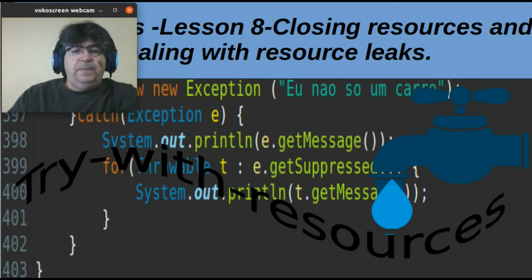Then we'll look at simpler ways of closing our resources by making use of the try-with-resources statement that was introduced in Java 7. We'll also look at the rules when applying try-with-resources. We'll discuss two very important interfaces with regards to the try-with-resources statement, namely java.lang.AutoCloseable and the java.nio.file interfaces.